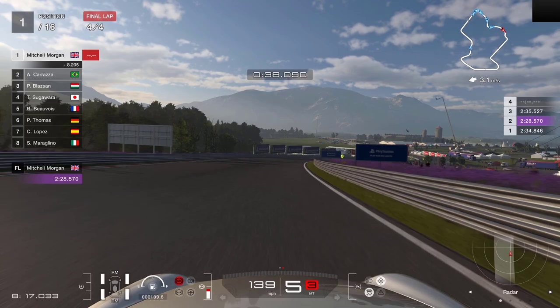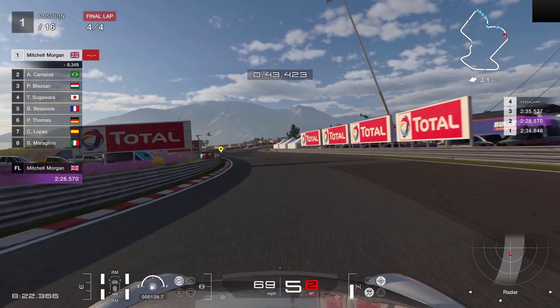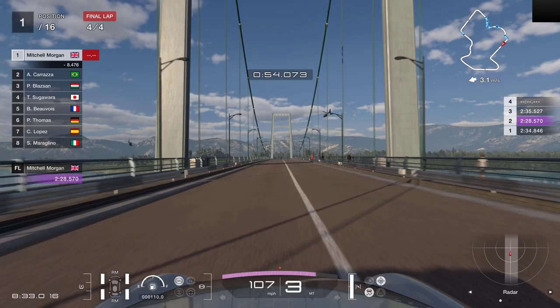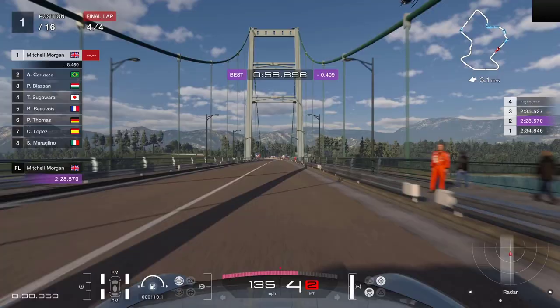Tightens. We've got the left-hander. Don't lose it under braking. This is where we've had trouble. Back end going really light again. Right hand over the top, over the bridge. That's much better this time. 8.5 seconds ahead of the second place person. Best sector, best lap at the moment.